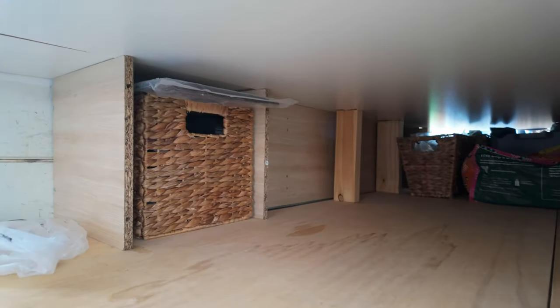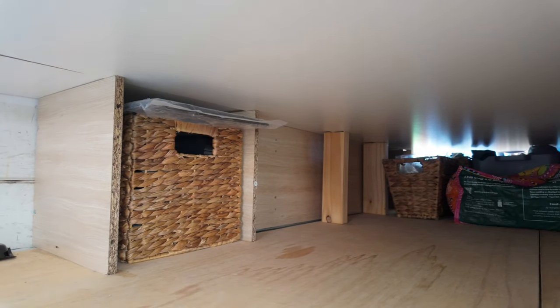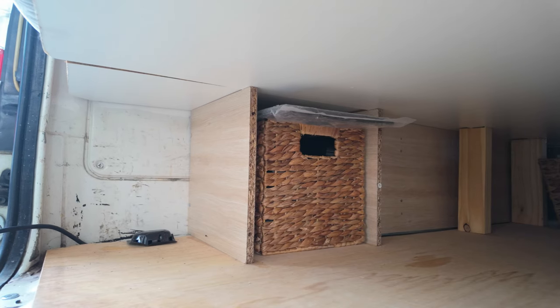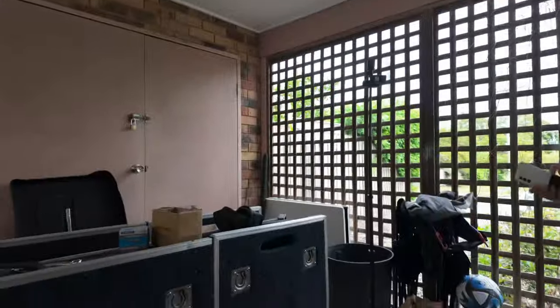Holy shit, oh my god! So what we've got going on at the moment is basically wooden stoppers, like wooden braces, and then we've got really cheap Kmart wood things that hold us up about 30 centimeters. What we are replacing this with are these drawers.